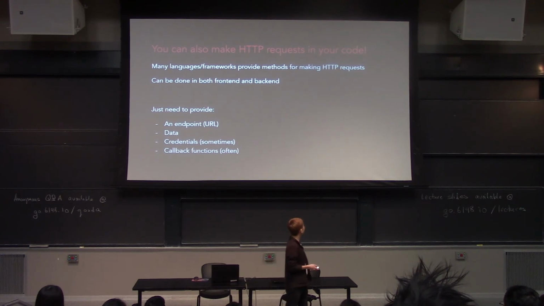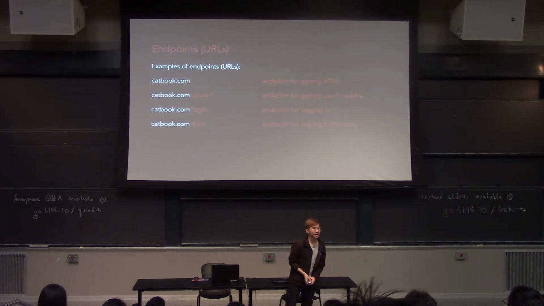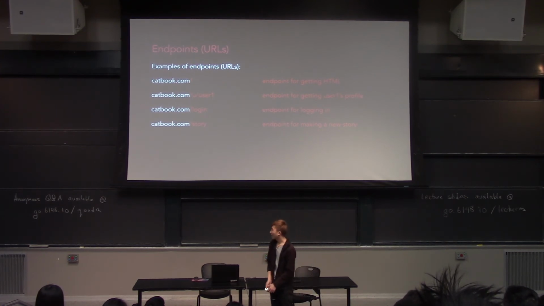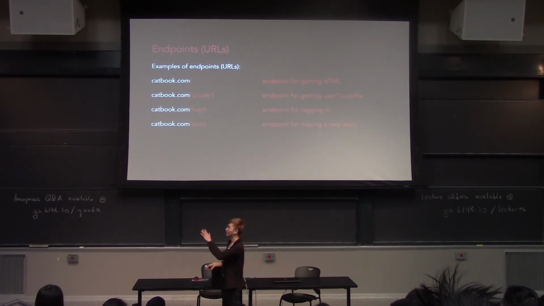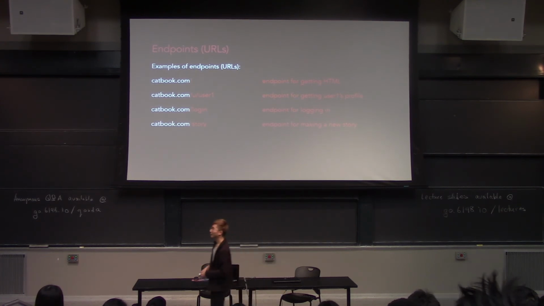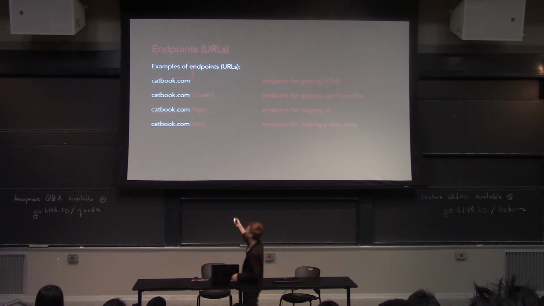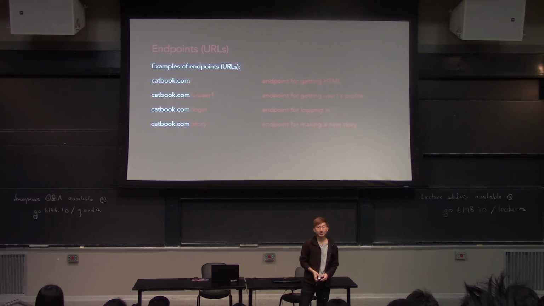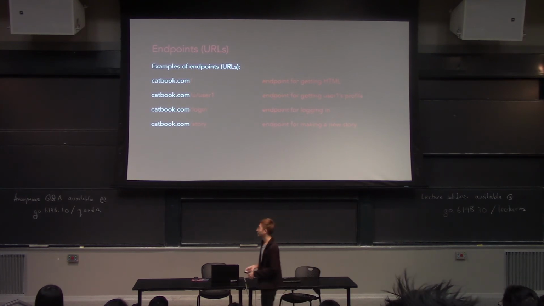Cool, so let's talk more about endpoints. Again, endpoints are basically just URLs that you make HTTP requests to. I like to think of them as being identified by everything that comes after the domain name, like the .com, .edu, .org, for example. Basically everything in red on this slide. They allow the server to know exactly what it is that you're requesting.